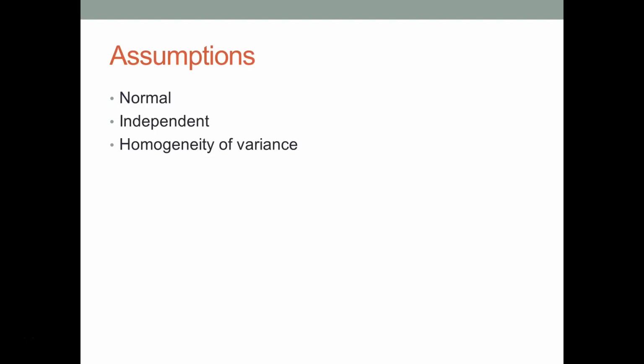Assumptions. I write it this way because I think of NIH. You can think of whatever you want, but I think of the basic assumptions for analysis of variance as very similar to our t-test assumptions. We assume normality, we assume independence, and we assume homogeneity of variance, equivalent variances amongst groups. Central limit theorem helps us out a little here, but we basically assume that at sample sizes of around 25 to 30, the means that we would be sampling from would be normally distributed. And also independence. We don't want to overlap people into multiple groups, or there's going to be a dependency issue.